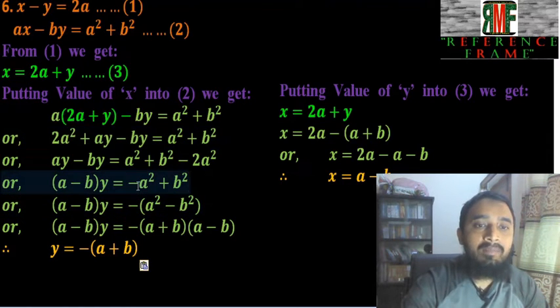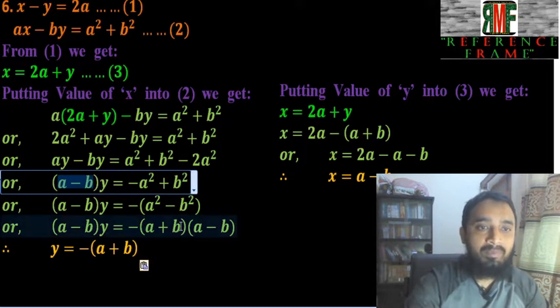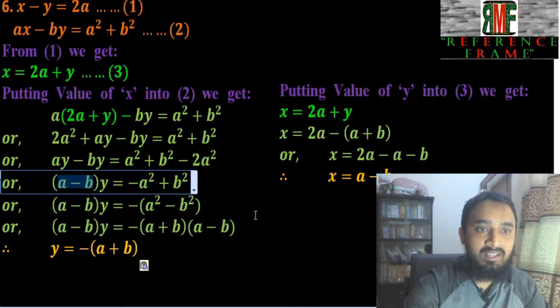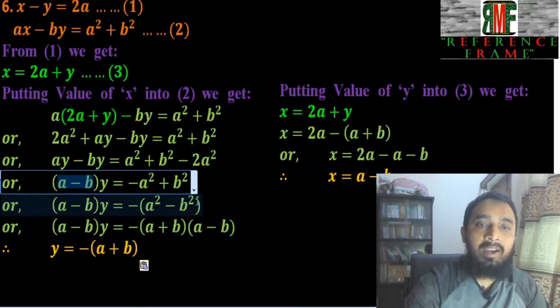So we're taking minus 1 common here because there we have a situation, look, a minus b, that is marked with a cursor as you can see in the box. So we need a minus b here, that is why we have taken common the minus 1, and we have a square minus b square.